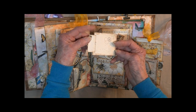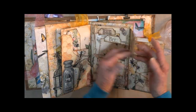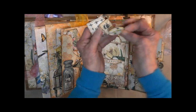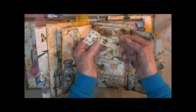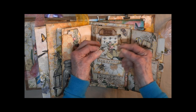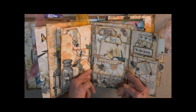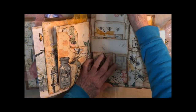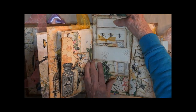This is queen bee. Swings open. This is the beekeeper. These little guys, pure honey. Little bee on each corner of this little tag. Here we have another flip. It comes out of the belly band. I can get everybody under control. My goodness. Here we go.